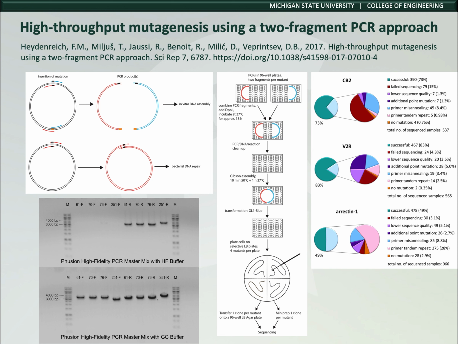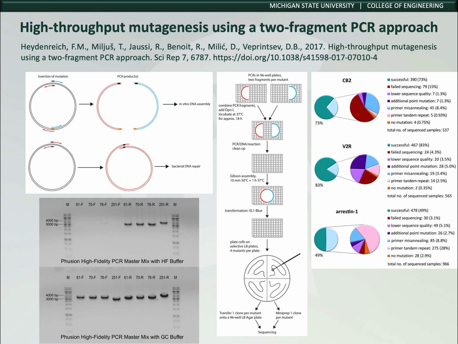they found out that the GC buffer amplified all the expected fragments in all cases, and the HF buffer failed to amplify 4 fragments. They then performed 2 PCR reactions per mutant with half of the vector amplified in each reaction, and combined the 2 matching fragments that contained the 1 mutation. Bacteria were transformed with the resulting plasmid and plated, and 1 clone per mutant was sent for sequencing.